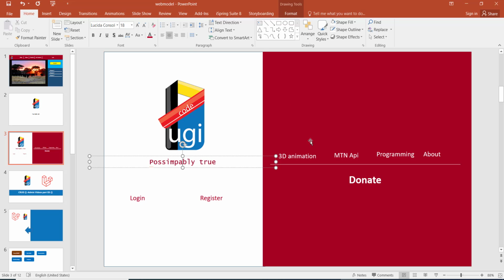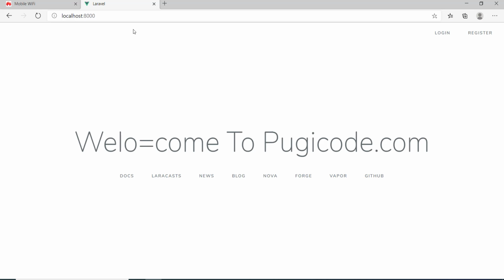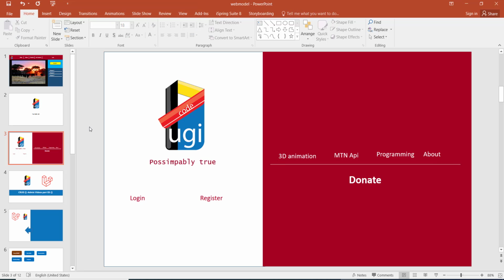So I want to design my home page, and currently this is how it looks. Now, do not forget, I've looked at some of the main things that I need. First of all, I need the logo to be there like this, and then a simple theme. This can change at any moment. Then the login and the register on one side. So this is like a div. Now on the other pages it may not look like this, but this is what I want to have as a landing page. Very simple.